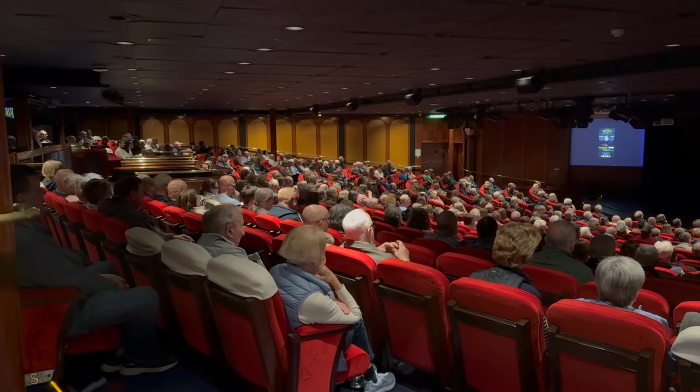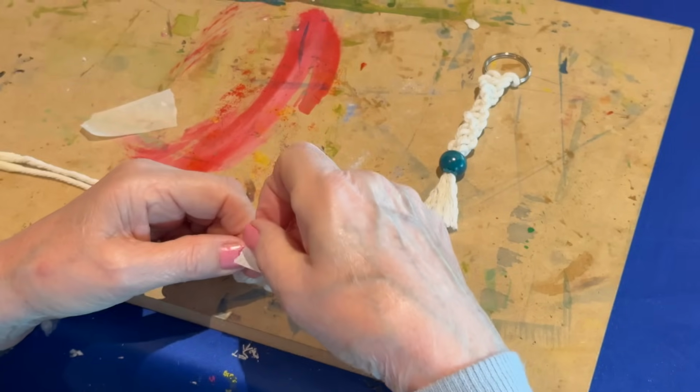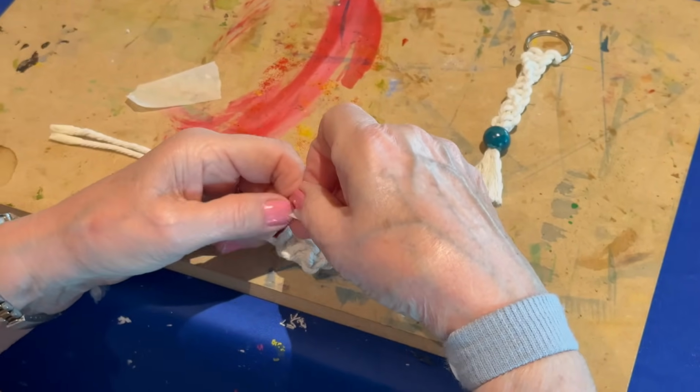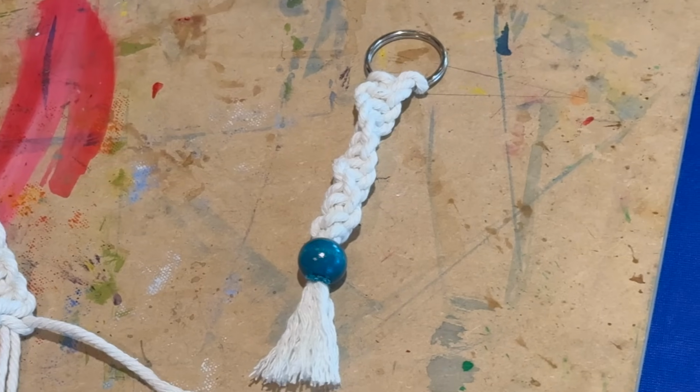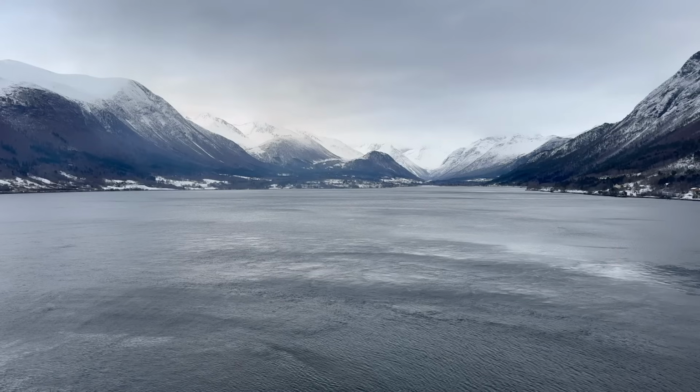And today I've got in a lot of steps walking around the promenade deck, always one of my favourite places on a cruise ship. And Aurora's really is good. It's nice and wide, plenty of room to get in the steps. We've had a pretty mild morning so far as well. My mum is currently at an art class. That's something she loves to do when she's on trips like this. So I'm really looking forward to seeing what she comes back with.